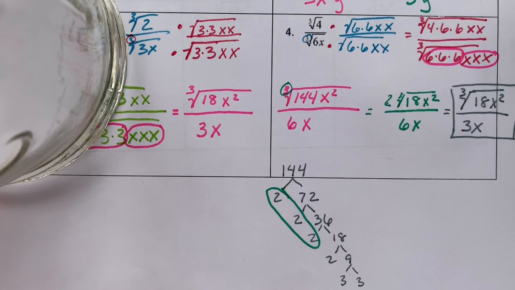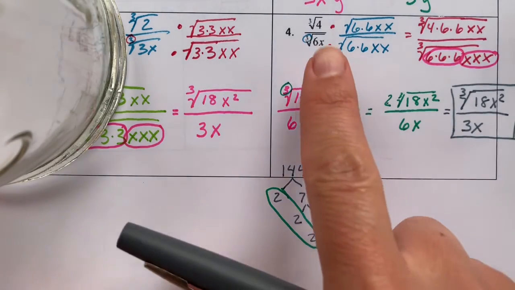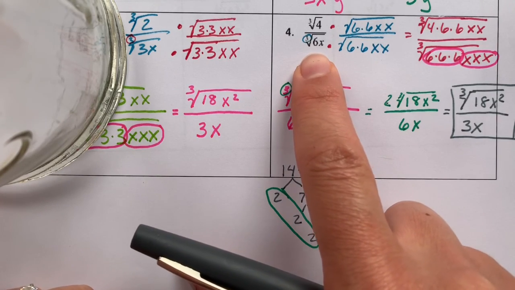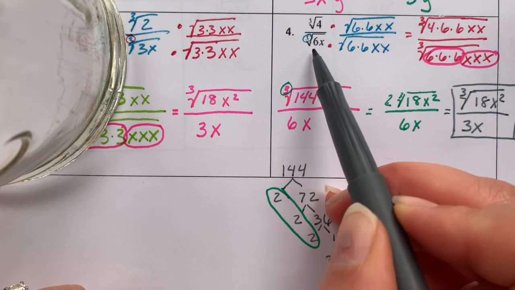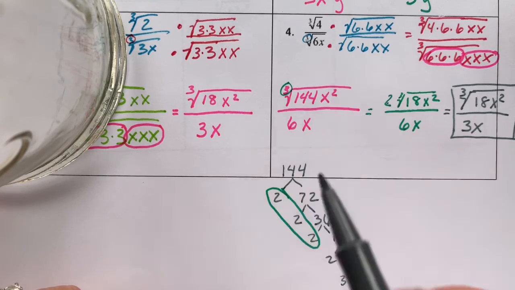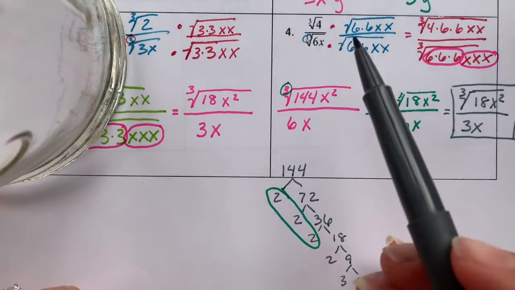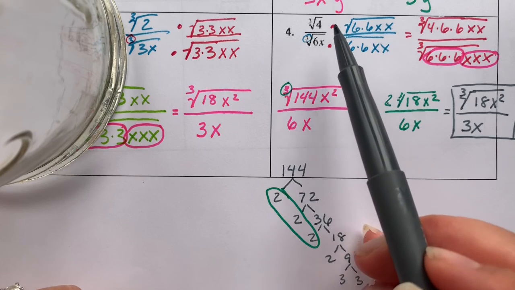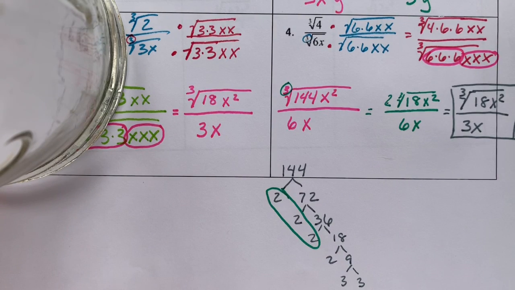So what we're doing when we're rationalizing is we are going to multiply by how many more we need to break it out of jail. Whatever we do to the bottom, we need to do to the top. And then we're multiplying. You've been multiplying. We multiply what's inside the radicals and then what's outside of the radicals. And then we're just simplifying.